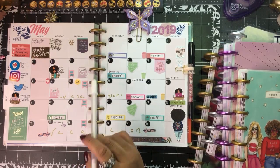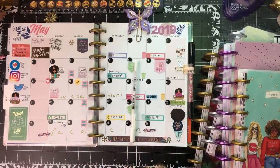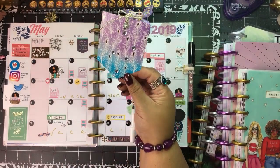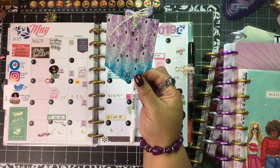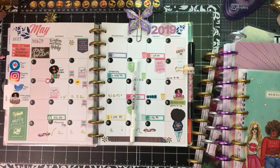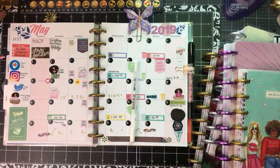Yeah, it's on my playlist when I made these clips. I made that, and then I made dashboard tags. I made tags too. This is one of the tags I made that's going to be going in my planner. It's got an acorn, a silver acorn, on it. And this will act like a page marker in my planner. So that's a tag I made.